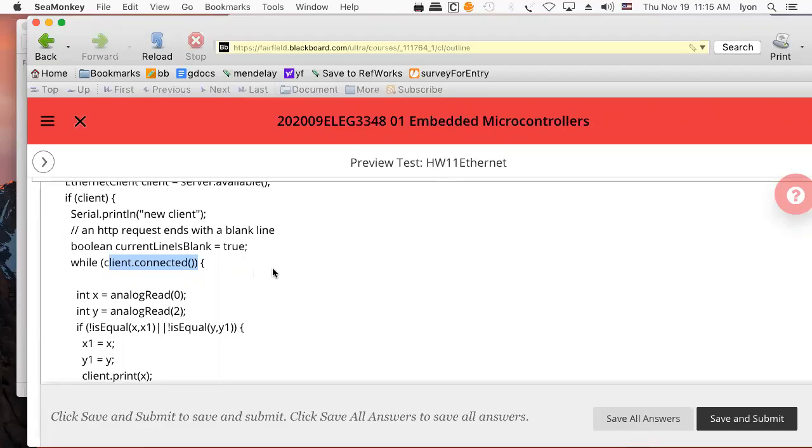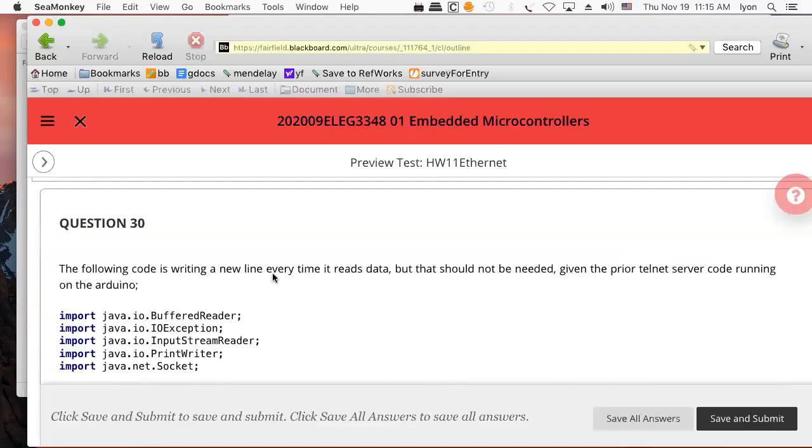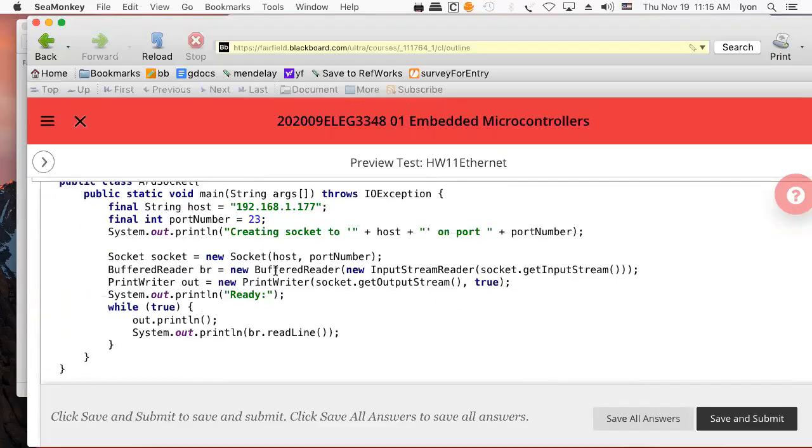So I need to connect, I need to have something come back, and doing the println will help me to get a connection so that I can proceed. So whenever I get that connection, I want to come in and do the out.println so he knows I'm there. I'm connected. Otherwise, it will not return.